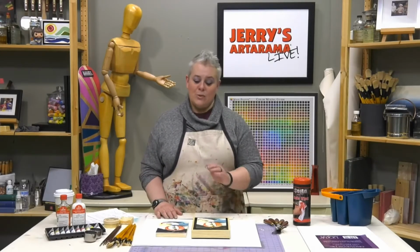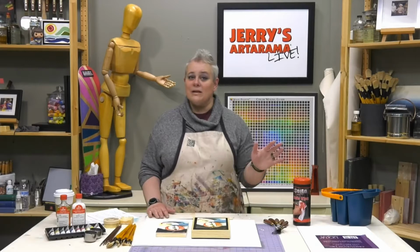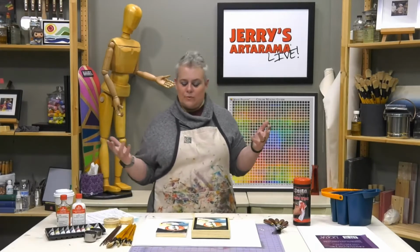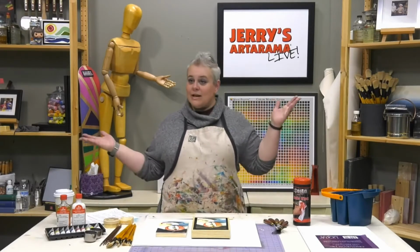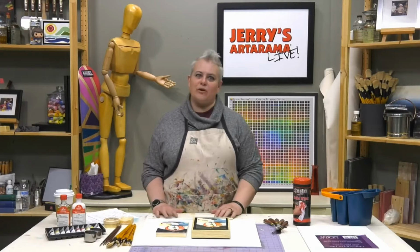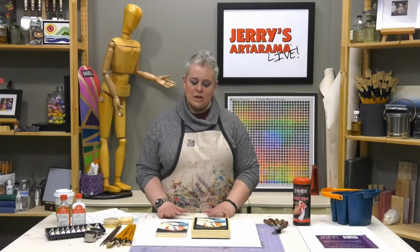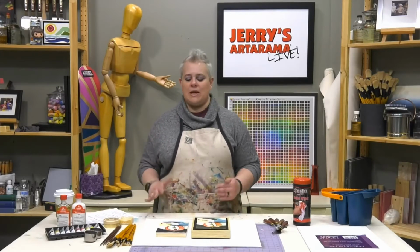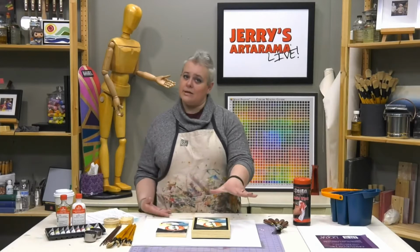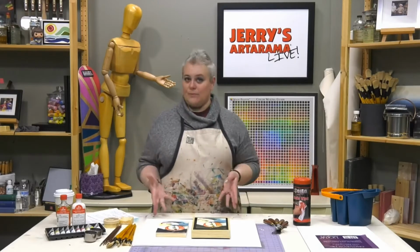It has to be varnished. You need that protection to seal the surface from environmental dust, dirt, and pollutants like smoke, or your Aunt Kathy's fried chicken grease. That happens. If you have a small apartment, somebody buys your work and hangs it in the kitchen and they're really fond of burning food, where does that go? It goes somewhere, right? You want to varnish that painting. Because water mixable oils tend to be a little more matte by nature, you definitely want to varnish to make sure the sheen is even across the entire painting. It looks better, more professional, and it protects your artwork.